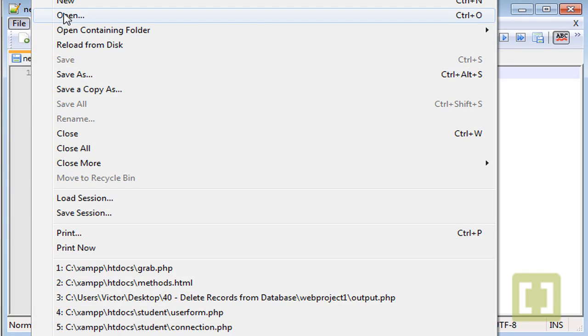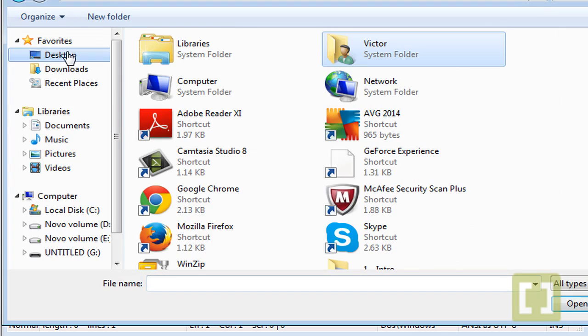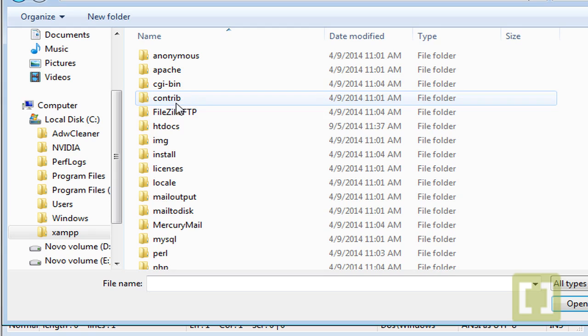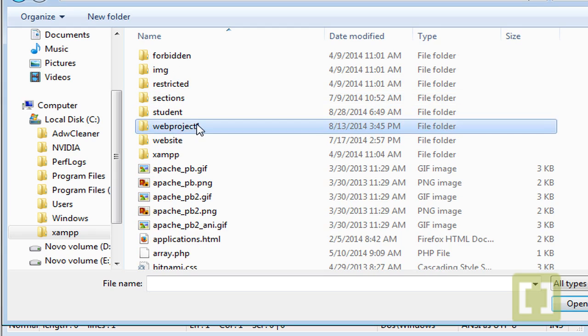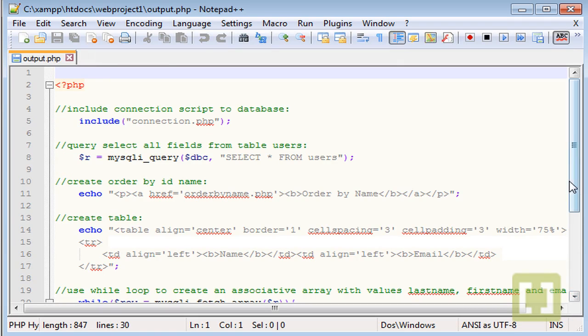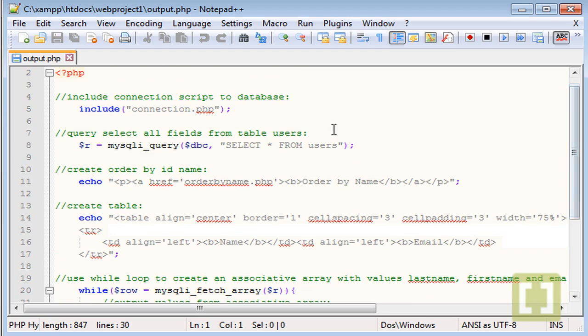So let's open our web project we've been creating. So XAMPP, htdocs, web project 1, and if you click output, this will output all the users that you have on the database in the table.